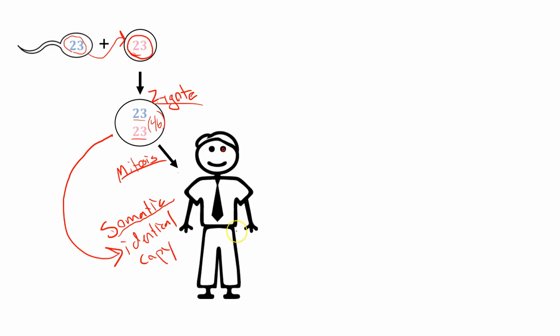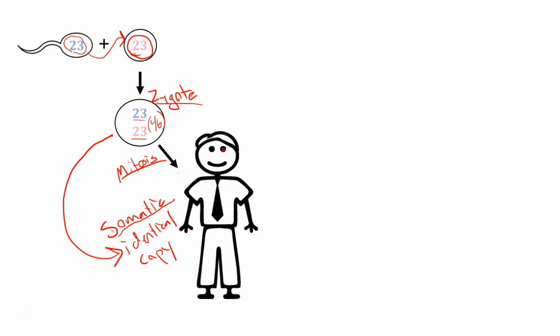So you could pick a cell anywhere, even though the cells look different. You know, a neuron looks totally different than a skin cell, and a skin cell looks totally different than a muscle cell. They still bear the same DNA. The reason why they're different is because they're making different genes more than others off of that code of DNA, but still all of those cells have the exact same DNA because they were all formed through this process known as mitosis.